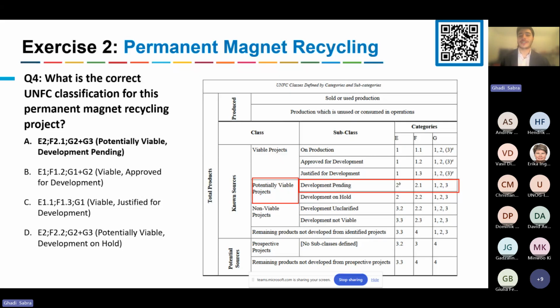categories or subcategories here in this exercise, although in the application form, you can only select one G category. For that case, it would probably be the G2 since it's most reflective and it's most advanced with higher level of confidence. Of course, the G3 from vehicles will be mentioned in the application form.